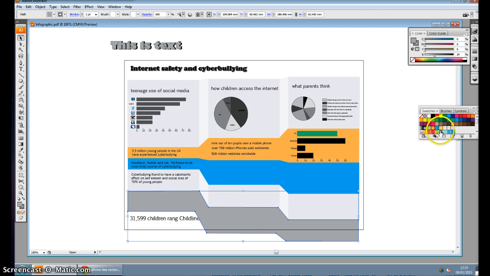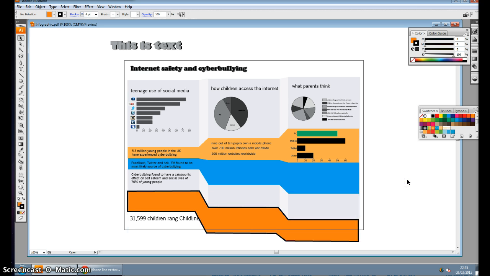We can click it and we can fill it with any colour that we like. And of course, because it's a shape, it not only has a fill, but it also, if you want it, has a stroke, and the stroke can be changed to any point size you like just by clicking down there. So there we have it, a pen tool and some text effects in Adobe Illustrator.